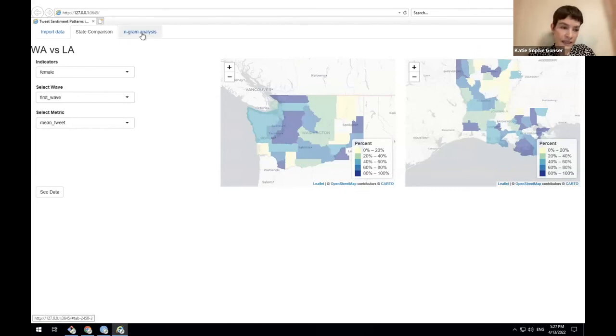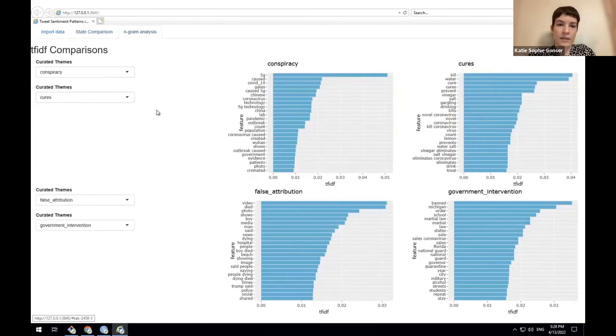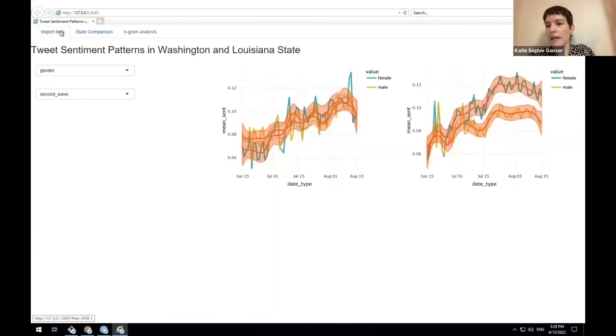And then lastly, the last tab here, as I showed you, shows some of the TF-IDF comparisons. Later on, we hope to update that to look at the results from BERT as well. Generally, we want to use this tool together with the team at LSU. It would be great to link this on our future publications and just progressively add more and more. But for now, I think it's in great shape for our internal use.